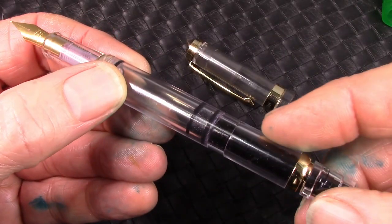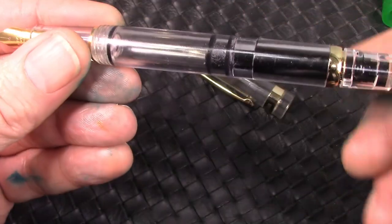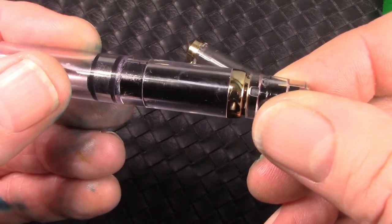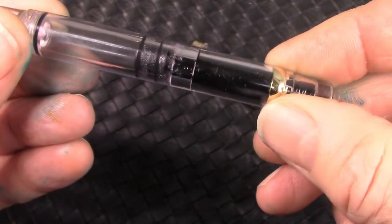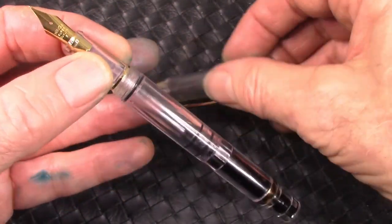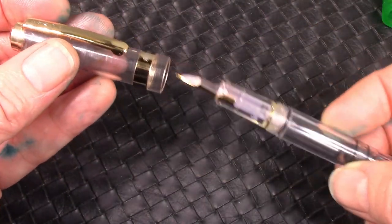One of the things that's nice about how this piston system is designed is you don't have to worry about lining anything up. You just assemble it, and you can always be certain to get a full movement of that piston. Pelican could learn something from this design. You line that up and it snaps in place. Kudos to Wingsung for five years ago designing and selling this pen. It was also close to 20 US dollars when it first came out, so it was on the expensive side for a Chinese pen.